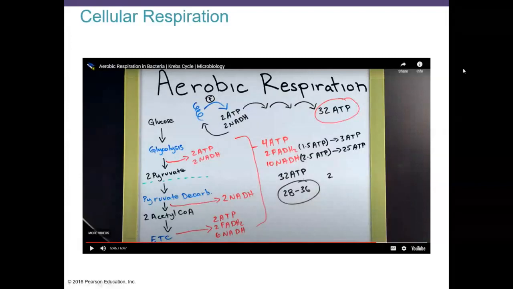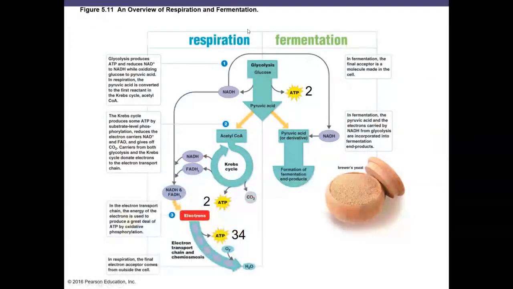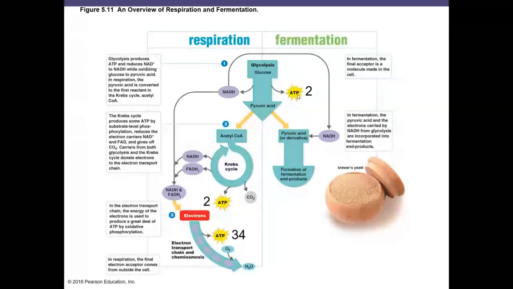All right. So let's move on from here, and I will go over everything with you. Now, this is a great chart. In your book, you're not going to see these numbers, but I put these in here so you would know what's going on as far as the number of ATP. So if you have a diagram like this available, go ahead and write those numbers in. Again, you'll be able to use this on your test. The goal of this is not to make you memorize all these pathways, but to understand them and how they work and what goes on with each one.